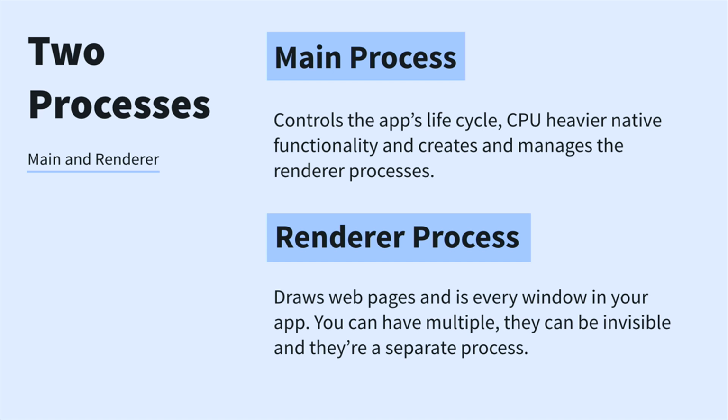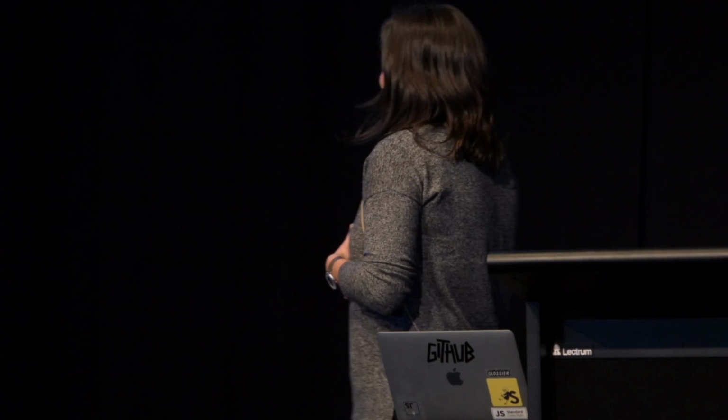And the main process controls the app's life cycle. It is the place where you start your app, where you quit your app, and it does all of the operating system intensive things like opening dialog windows and things like that. Things that you don't want to happen in another process where people are actually looking at your UI because you don't want to slow it down. And then the main process also creates all of the renderer processes. And then the renderer process is all of your windows in your Electron app. They're the browser windows. It's the part of Chrome that just knows how to draw a web page.